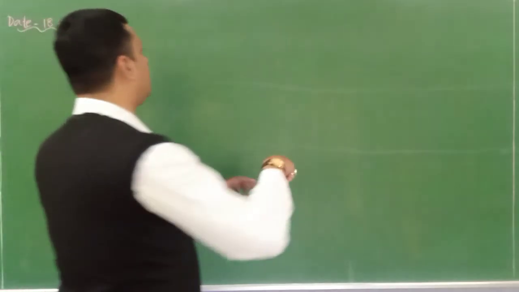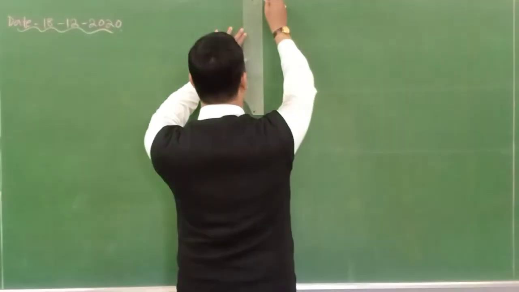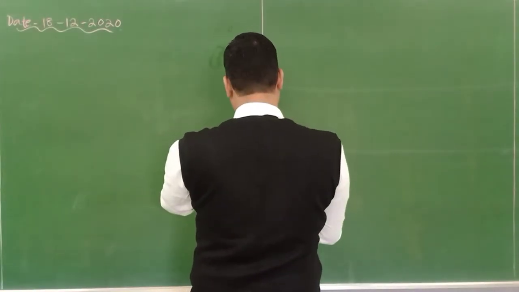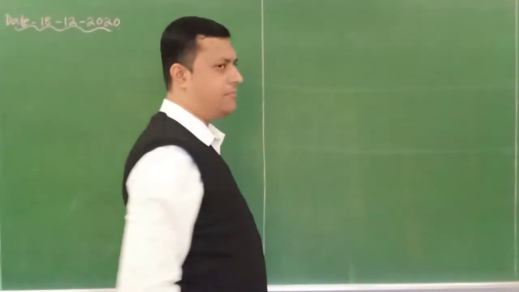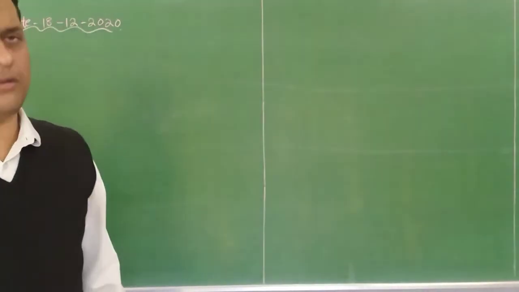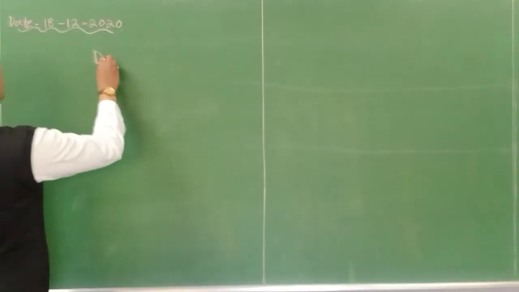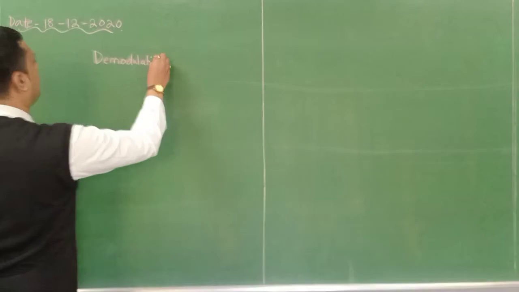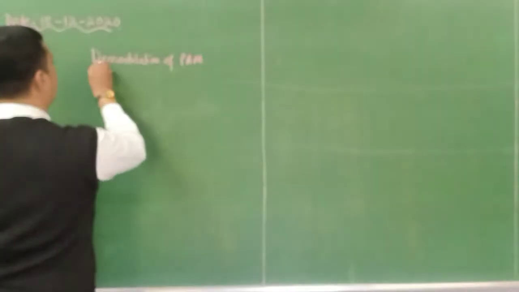Today we are going to discuss demodulation. Last class we have seen how many types of sampling there are. Even the flat top sampling is also called PAM modulation. So I am not discussing PAM once again. Today we will discuss demodulation, demodulation of the PAM signal first. Okay. So it is a demodulation of a pulse amplitude modulated signal.